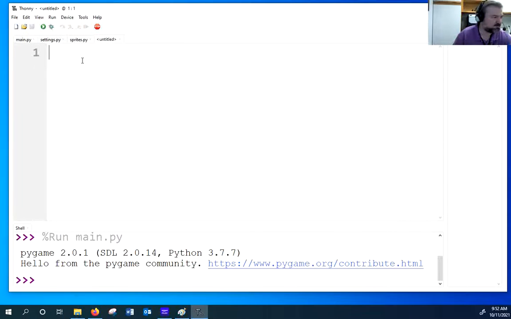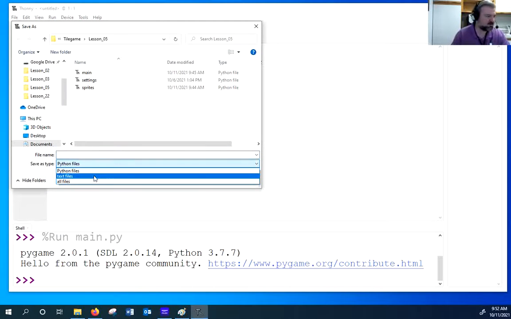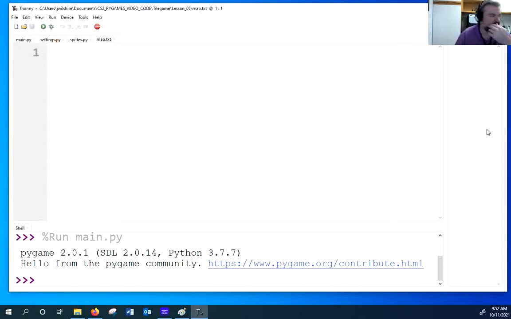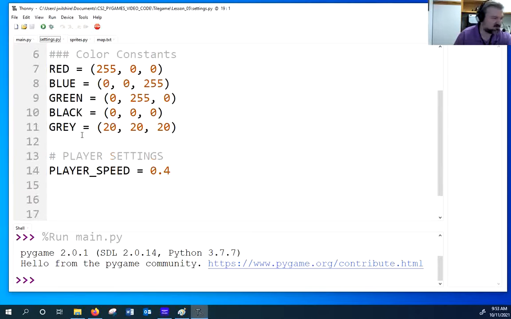And we're going to create a new file. And this is actually going to be a text file. So let's do file, save as, and we're going to save it as a text file called map. And what I want to do is create a dot to represent each cell in our screen. Or I like to say cell sometimes instead of tile. So each tile, I'm going to try and say that, since that's what I've been calling this, a tile game.